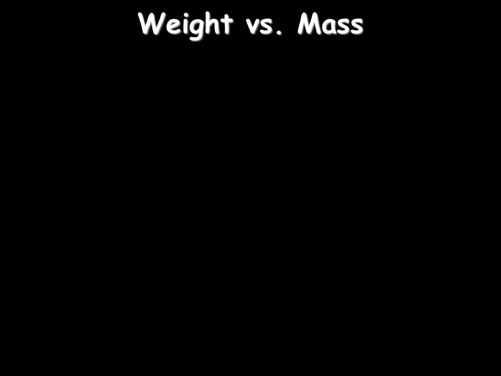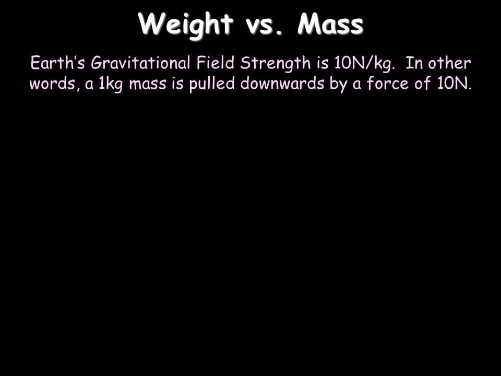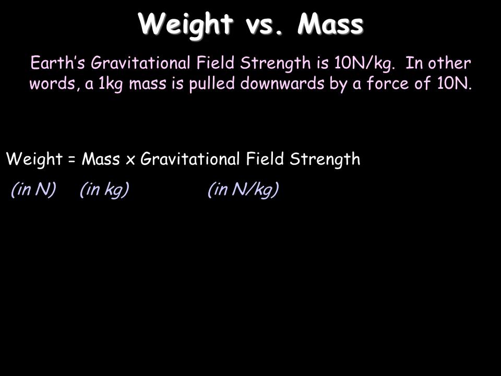There's some more equations that you'll need. Don't learn them. Just know about them, and you will be given them on the exam. You may be asked to rearrange them. The relationship between weight and mass is that weight is mass times the gravitational field. And on Earth, it's 10 newtons for every kilogram. That means if you had a mass of 1 kilogram, the weight would be 10 newtons. So a typical mass of a person might be 50, 60 kilograms. It means it's 500, 600 newtons on Earth. If you've got the moon, gravitational field strength on the moon is a lot less. So you weigh a lot less, but your mass is exactly the same.